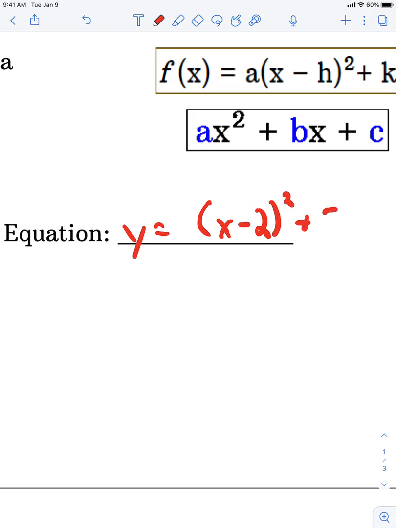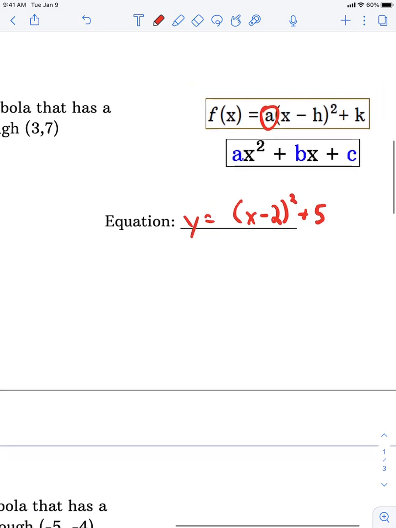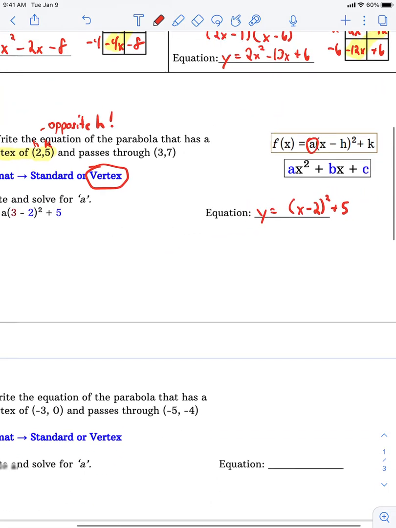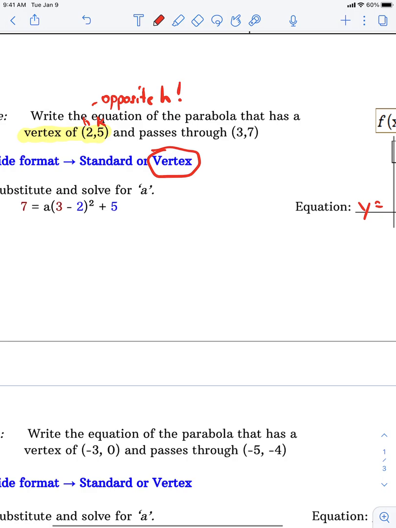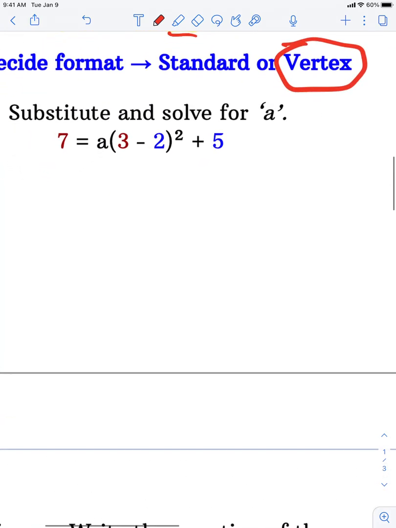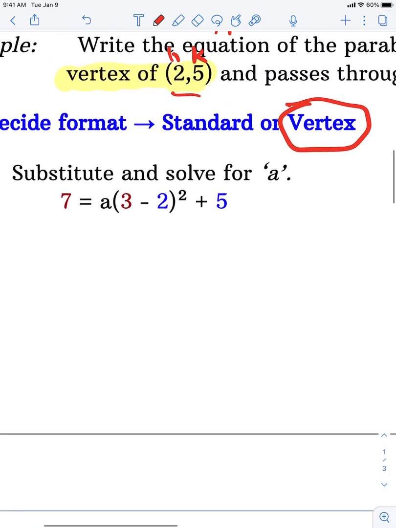But what am I missing? I'm missing a. Well, I need it right here. Not right there, that's standard form. I want vertex form right there. So I'm missing that a. I've got everything else. Well, we learned our good Desmos trick, where we could run the regression. But to do that, we had to have 3 points. How many points do we have here? We only have the vertex and one other point. So the other way that I showed you was to substitute and solve for a.